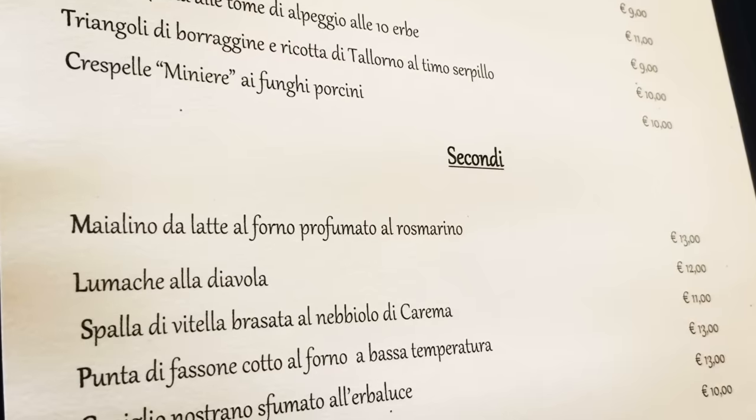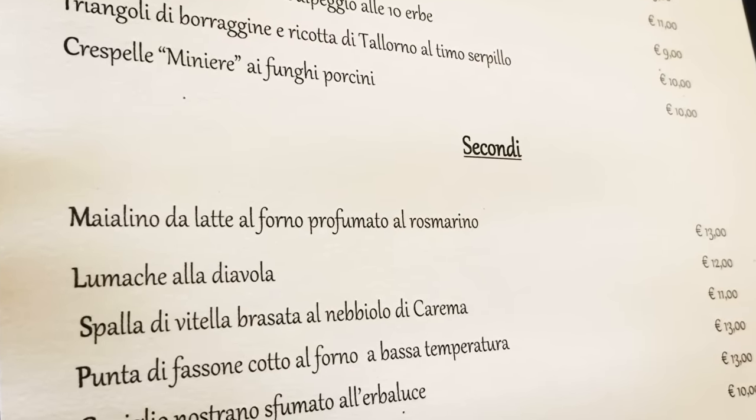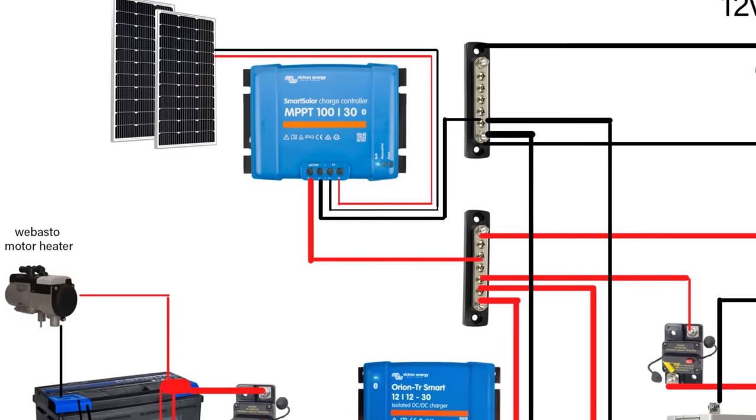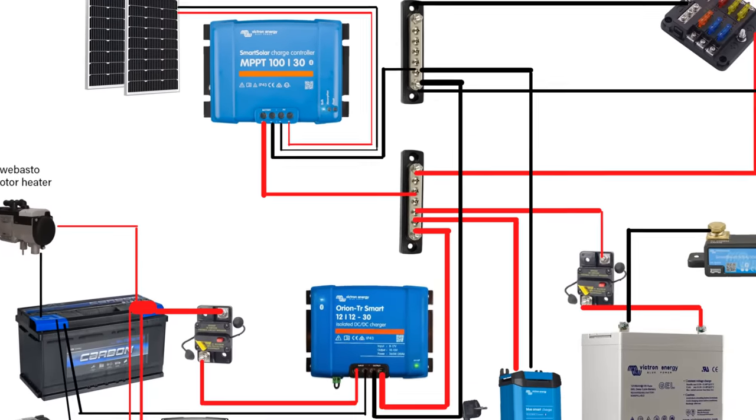Getting solar panels for your boat is like ordering food in Italy. You know you want to eat, but you don't want to have to learn Italian — which is a beautiful language — just to order a meal once. So why learn the entire language of solar panels: watts and amps, amp hours, watt hours, voltage, MPPT, just to get some on your boat? If only there were a way to just get whatever someone else has already figured out that works the same for your boat.